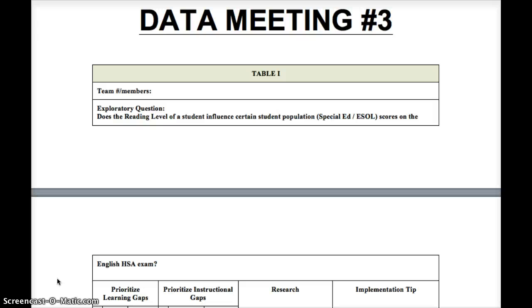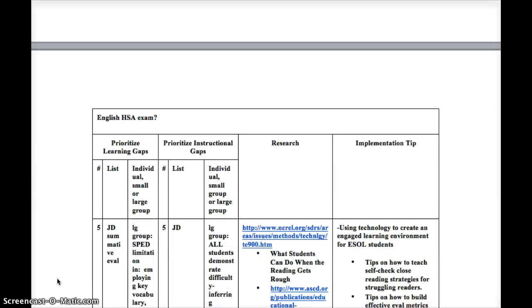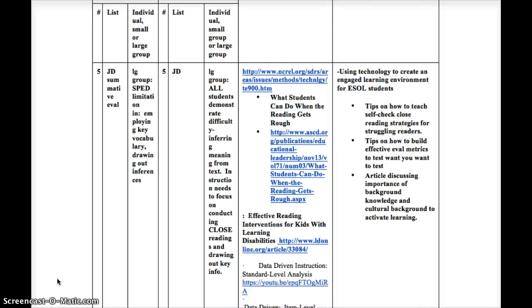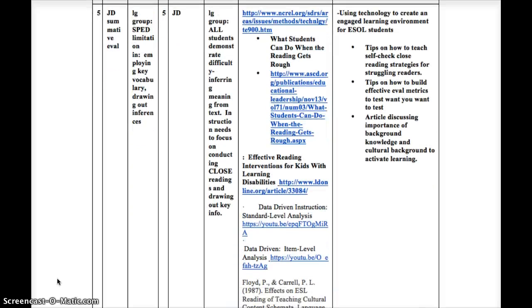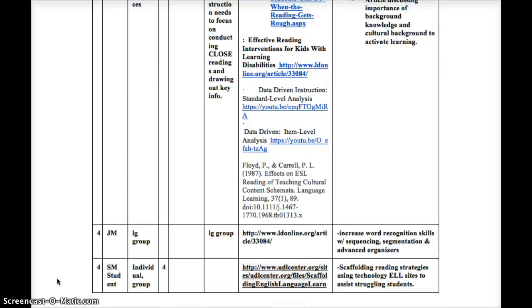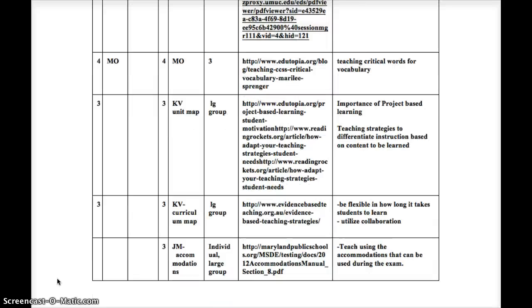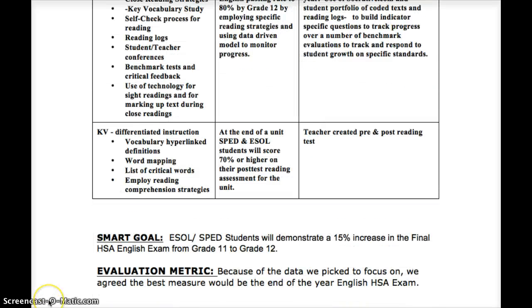In data meeting number 3, the group looks at the same artifact tracking sheet that they had last meeting. They are to decide which artifacts are most important based on the learning gaps and instructional gaps. The purpose of looking at the gaps is to find the learning and instructional gaps that are connected, and after looking at all of that, the teachers then have to set a goal. This goal is what will guide your instruction in the last meetings.